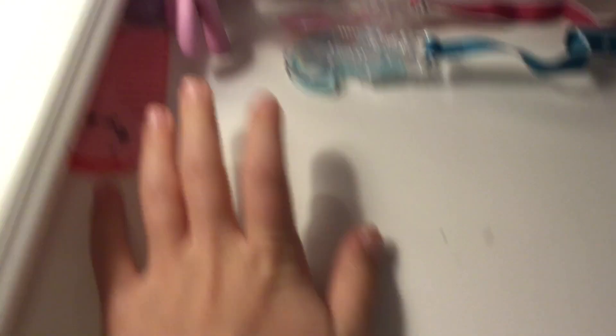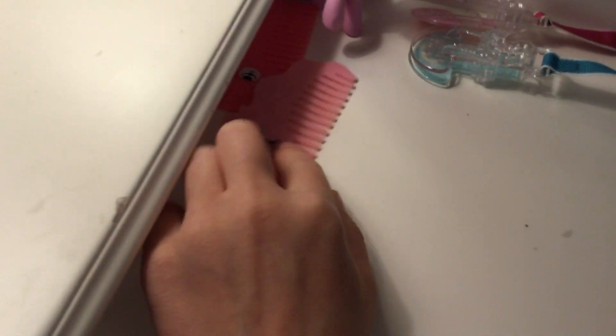Now moving on to her stuff — here's the front desk area. She has all these little combs that she uses sometimes when I want to do something with her hair, like something difficult where I need to get the knots out. Next she has a little My Little Pony toy. She also has some pacifier clips — this one has a little rainbow on it and this one has a butterfly on it. She uses the butterfly one the most. She has a buddy pacifier — the one she came with — and then a palm tree one. We're doing a project with it so the nipple part is cut off; I'm making a magnetic one for her.